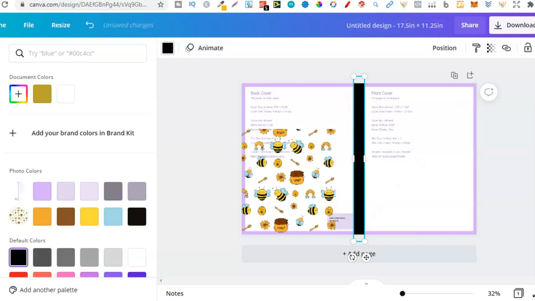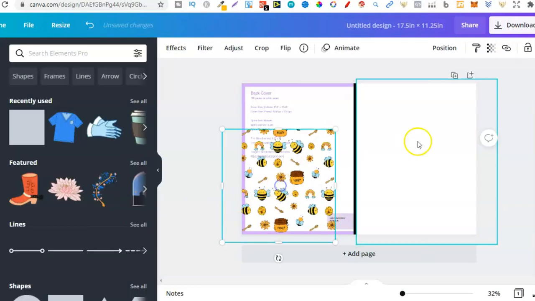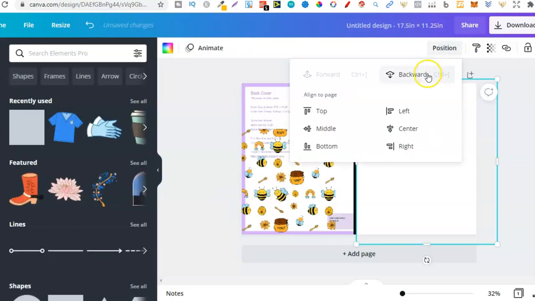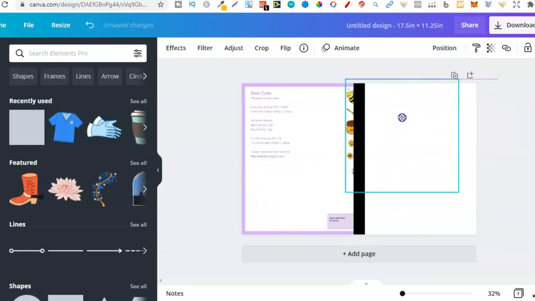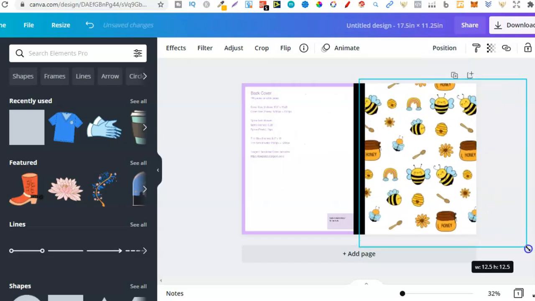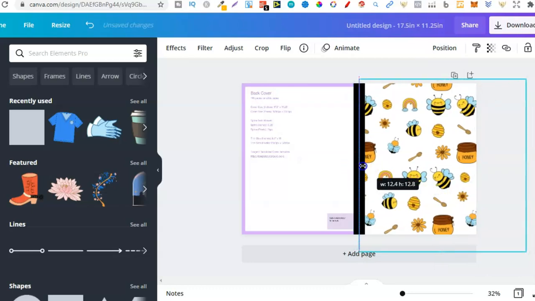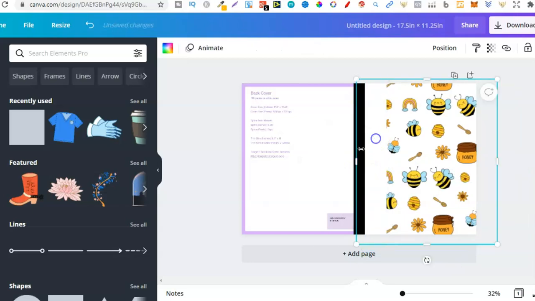So right now I want to duplicate this, make longer like so. And now I'm going to change this to white like that. And now if we just push that behind that spine, move this on like so, position to the front, let's move back one so it goes behind that spine, and now I can make this bigger. So now that's bigger, I can move that around on the book just to get it how I want. Let's go with that. And now I want to do the other side as well. So in fact, let's just take this.